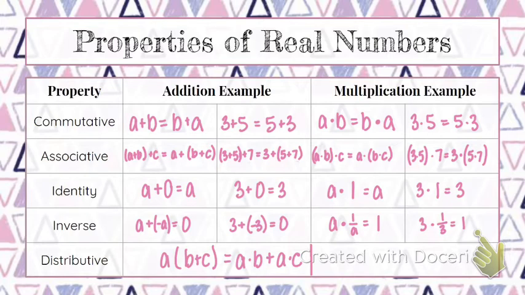So let's look at 3 times (5 plus 7). This equals 3 times 5 plus 3 times 7. And if we were to look at the left side, we would probably solve that by adding 5 and 7 to get 12, then multiplying by 3 to get 36. On the right side, we would do this first. We would get 15 plus 21, which also equals 36. So we see that those do equal, and that property works. Hooray. I would really hope so, since someone much older and more educated than us figured it out. Okay.